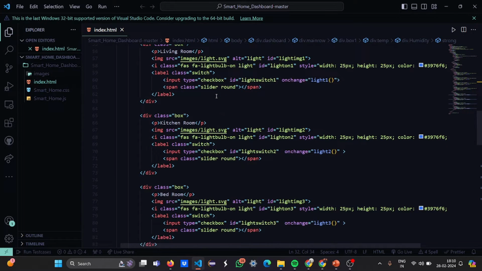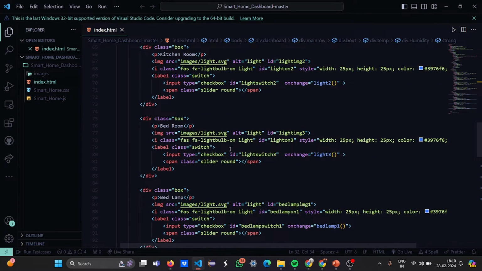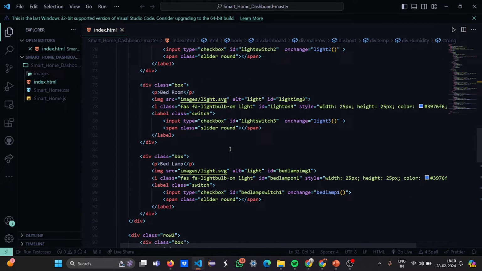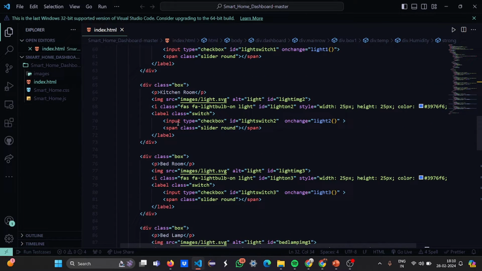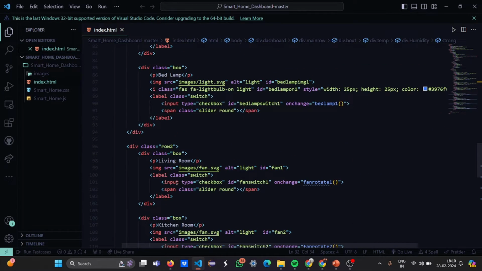And what is slider round? Slider round is basically the slider part which you got to here. This is the slider. Okay. See, slider. Great. Now we have the bedroom and bed lamp. So basically this is the kitchen room. We have the bedroom. We have the bed lamp. We have the living room, the same thing.